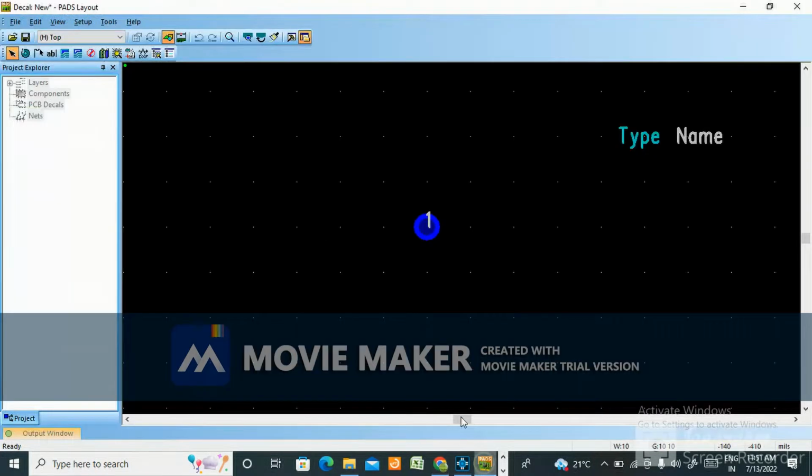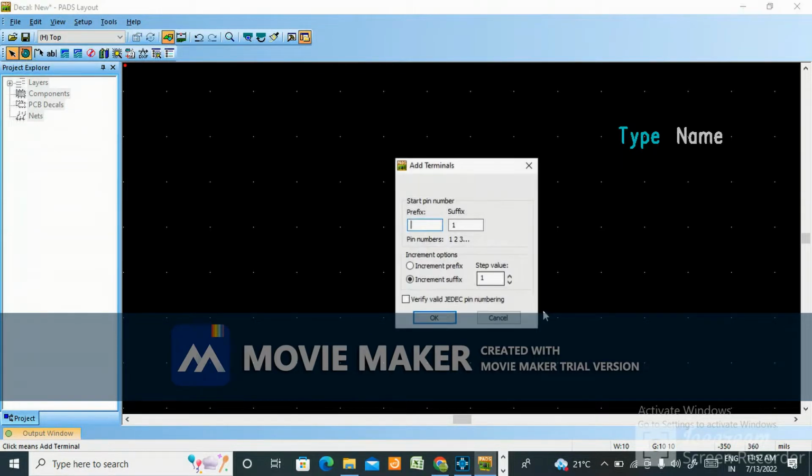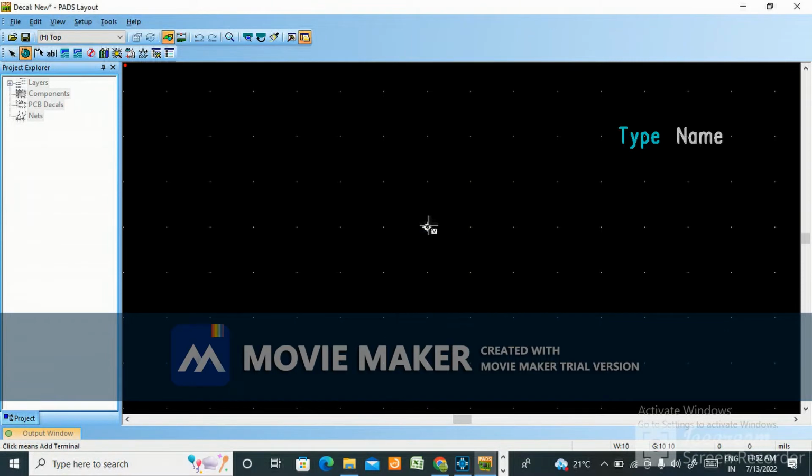So let's start. Here I have taken a terminal already. I have already told you how to take it. So this is the terminal. I will delete this one. Terminal pin number 1.